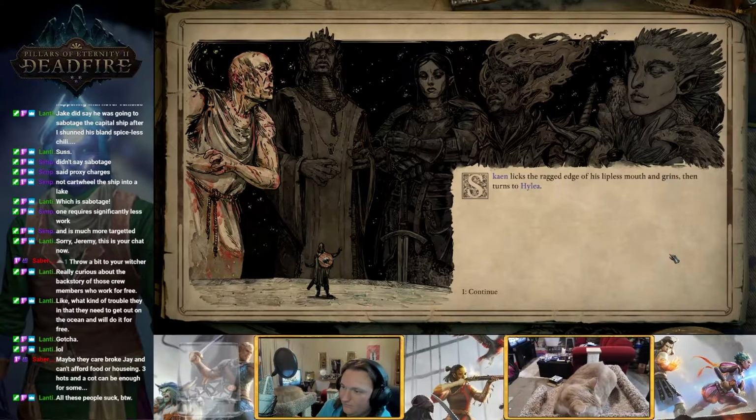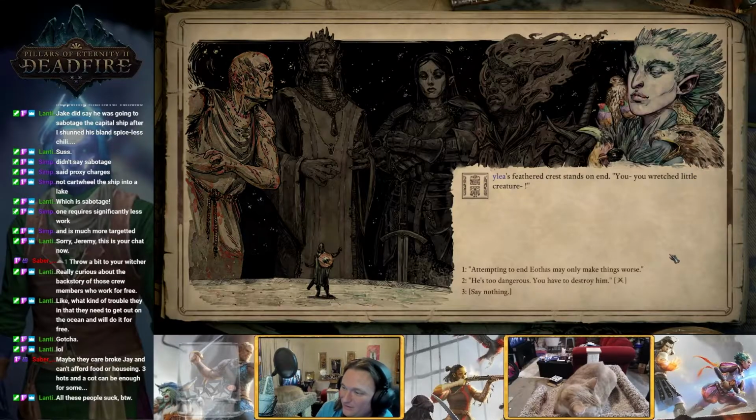Scan licks the ragged edge of his lipless mouth and grins, then turns to Helia. I did not expect such a deliciously ruthless idea from you, Helia. I am impressed. That's because she didn't come up with that idea. She said, let's see what he does, and you went all ham. Helia's feathered crest stands on end. You wretched little creature. How did you achieve what you are now? Fucking weird Ingwithan gods.